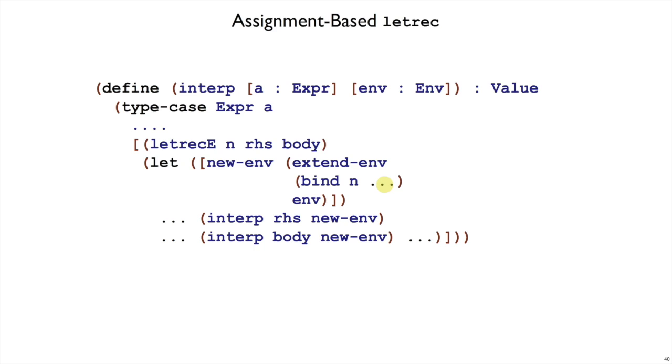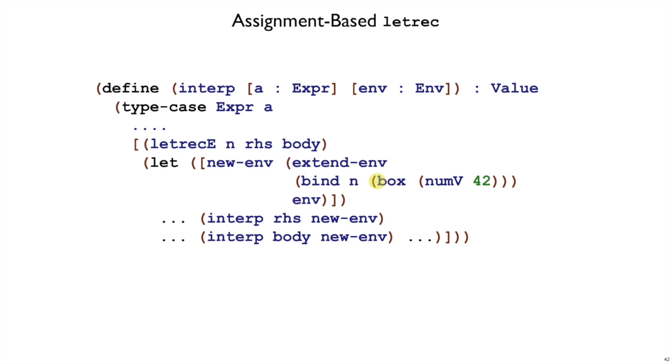Now what goes in this dot dot dot, that used to be the value. Of course we don't have the value yet, so what we're going to do is put a box, but we can just put some dummy value in the box for now. So like number 42. Right? And then after we evaluate this right-hand side, we get a value back that was supposed to be the value that went in this box, right? The value of the right-hand side is what we were supposed to have in the environment. So after we interp and get a value back, we need to put it in this box.